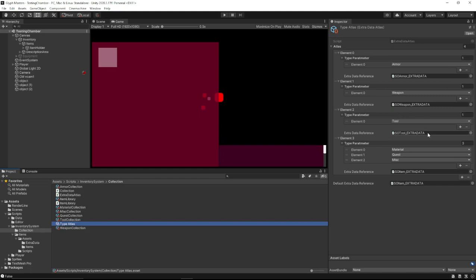The reason why I did this is because I didn't want to make another copy of a scriptable object, so I can reference that as a base standard, and instead make a new scriptable object without needing a reference. But the thing is, it needs a specific type. So I did this, and doing this also allows me to have multiple like this, so I can reference one specific item. I have a default, so in case there isn't a specific type that someone adds, it'll go to the default.